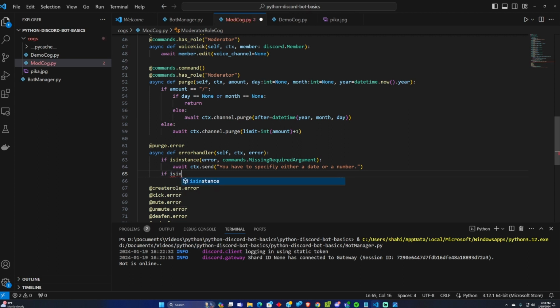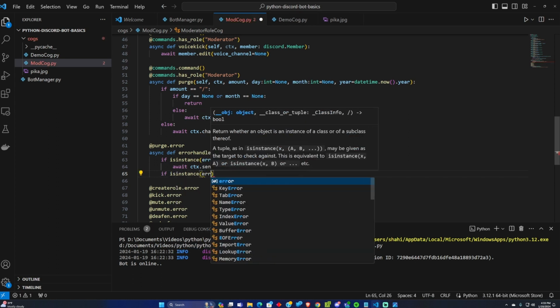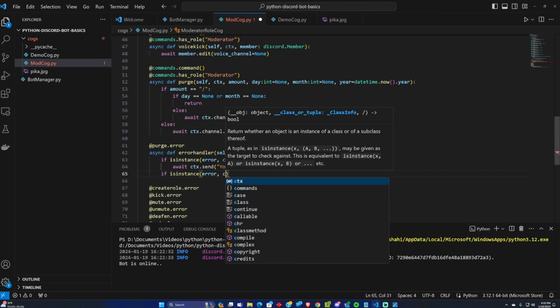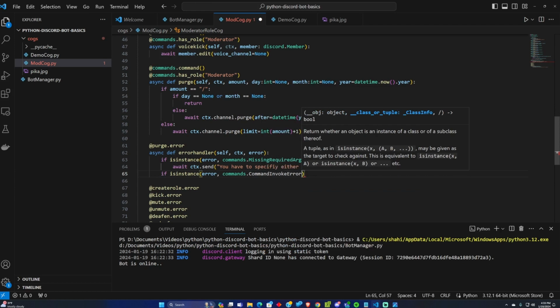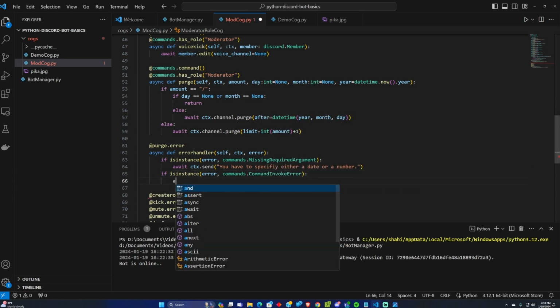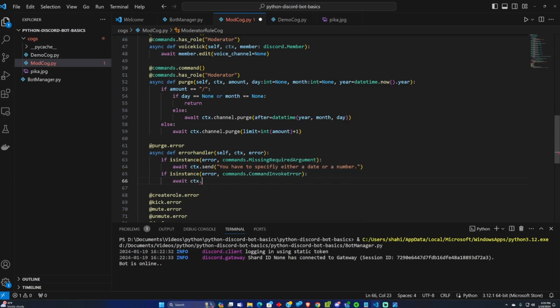If isinstance(error, commands.CommandInvokeError), then await context.send, "You can only have a slash or a number as the first input." Okay, now we've got that set up.